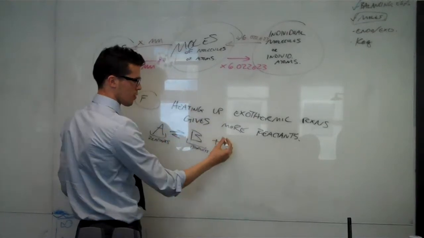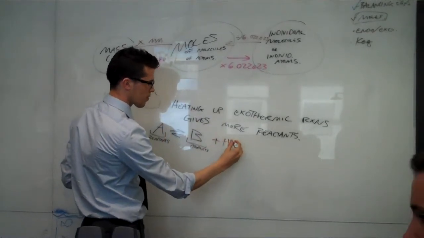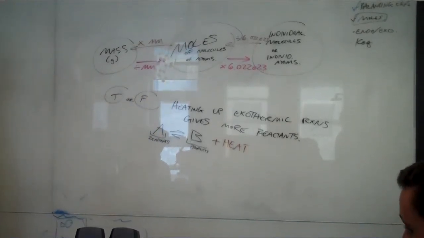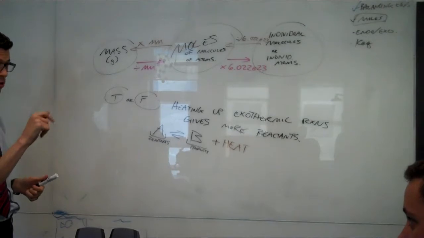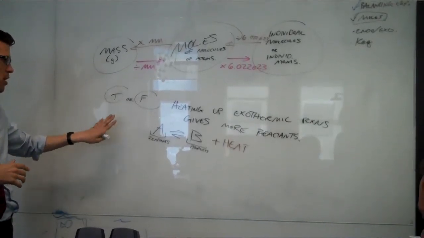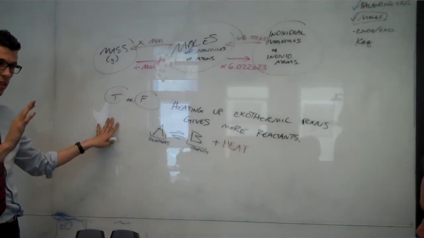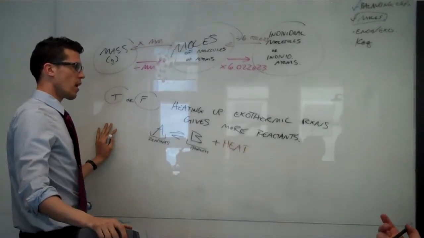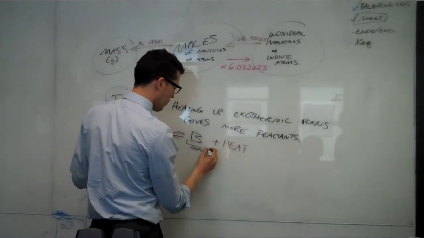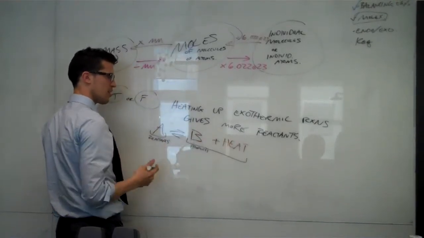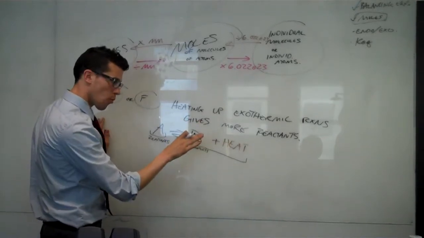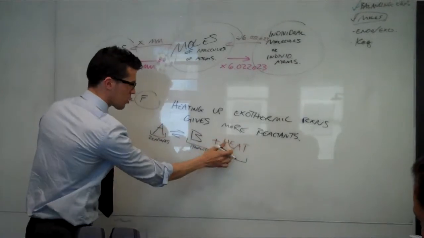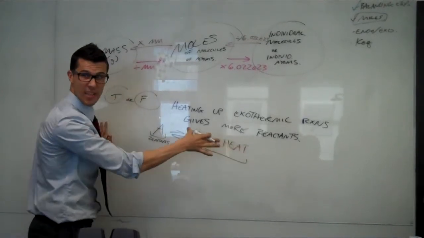Exothermic reactions, I'll answer that in just one second, okay? Exothermic reactions will give you heat as a product, right? An endothermic reaction would give you heat as a reactant. Now, this is a product over here. It's become part of the products. Since we've written it like this, heat is now a product. Just like any product, this could be C over here if we wanted to, but it's heat. Treat it like it's a product.